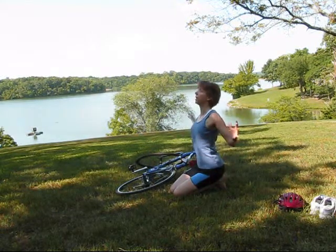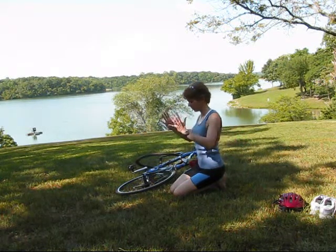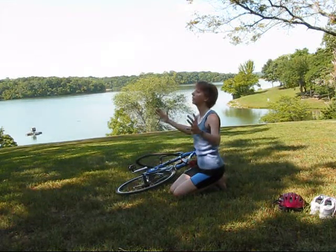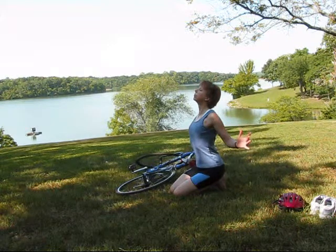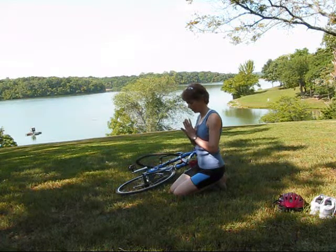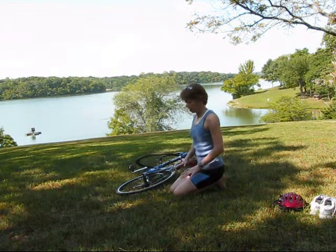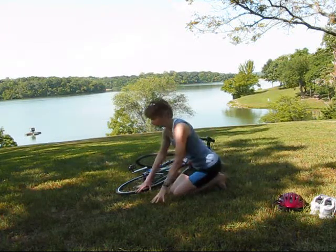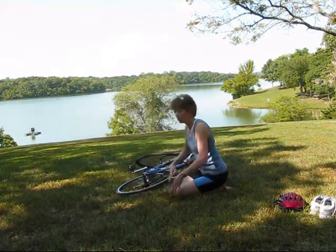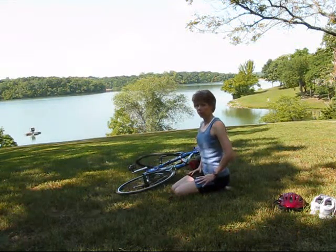Inhale, we open and expand. Exhale, we return to start. One more time, inhale, open. Exhale, returning. Now, if this is uncomfortable for your knees, you can always sit cross-legged on the ground rather than in hero's pose. At this point, I then let the tops of my feet relax onto the ground. Once again, sit back down in hero's. Take a breath or two here.